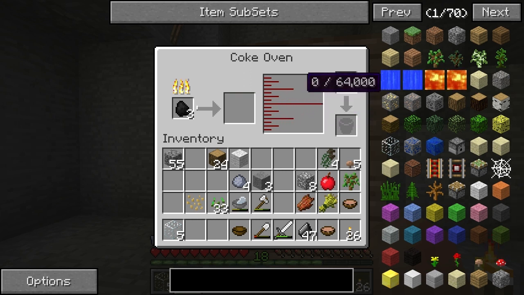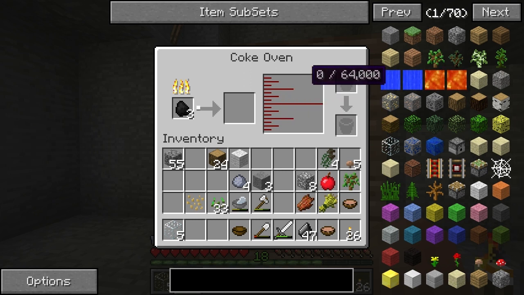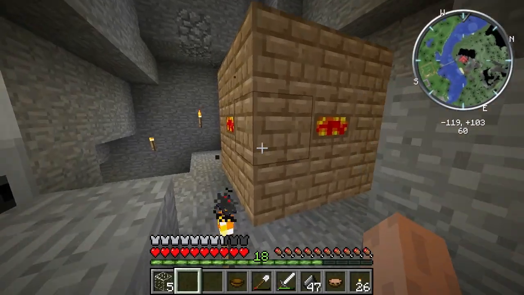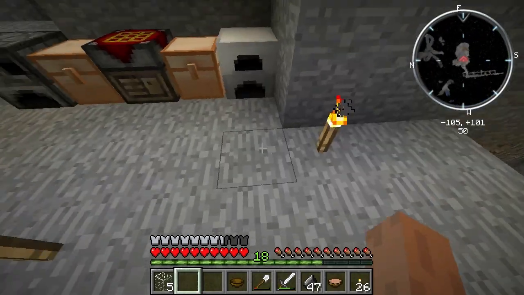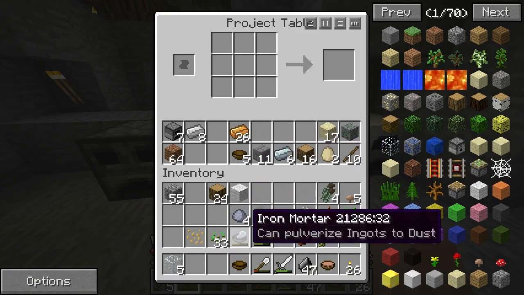So we'll see. I believe we should get a piece of coal coke and also a bucket or 1,000 MB of creosote oil, and so it's got 64 buckets worth of storage in here. So that's going to take about 10 minutes anyway, so we'll just leave that. So yeah, that's cool. It's cool just to have that there. So that was certainly one of the things I wanted to do this episode, so I'm glad I've got that done. And now we can actually look at our resources, what we got left.